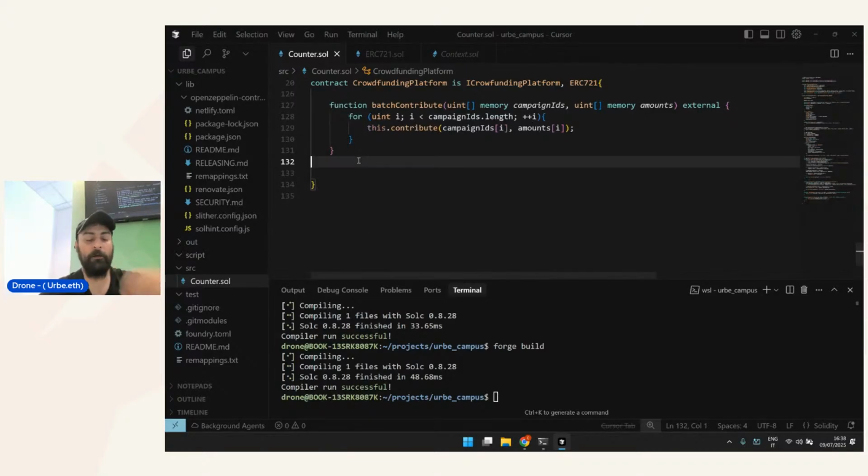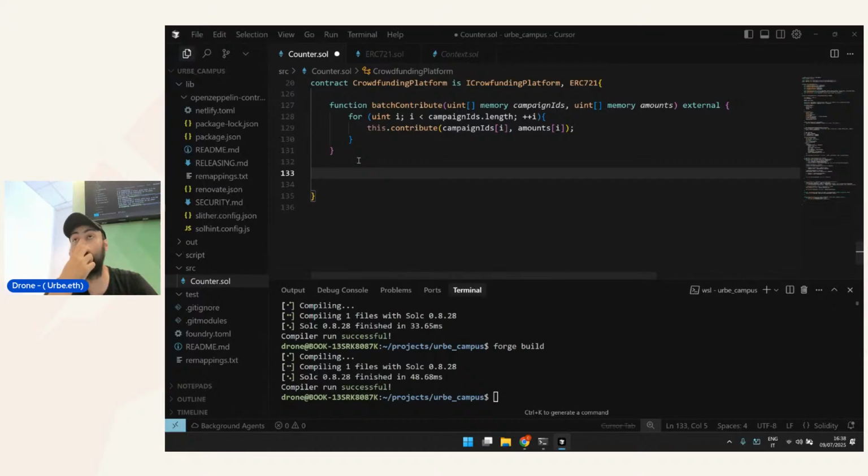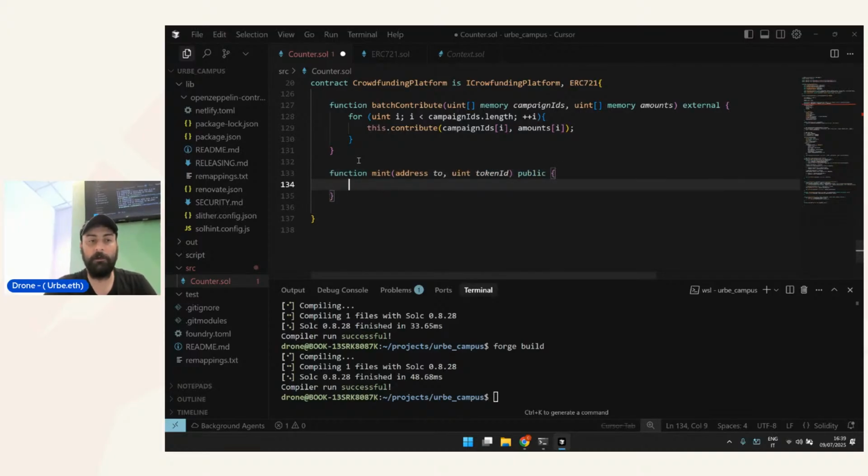But let's say that you want to mint by yourself for your user, you may use modifiers. For example, let's say we have a mint function that takes an address to and a token ID, is public, and does mint to and token ID.